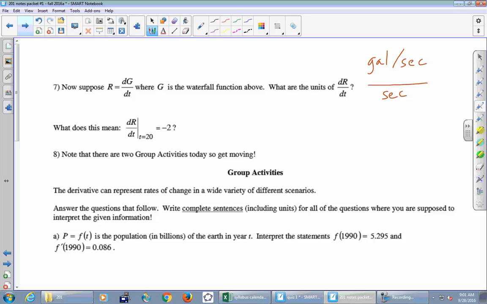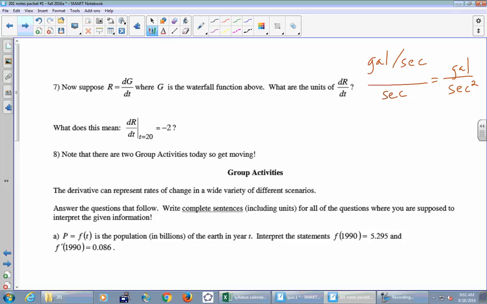And you're welcome to change this if you want. This is really gallons per what? Second squared. And that might remind you of meters per second squared, right? The acceleration. But seconds squared has no meaning for me in any context. I cannot fathom what seconds squared is. It's just an algebraic construct, right? We can multiply seconds together and combine them. But for me, I have a lot more meaning with gallons per second every second. That makes sense to me.